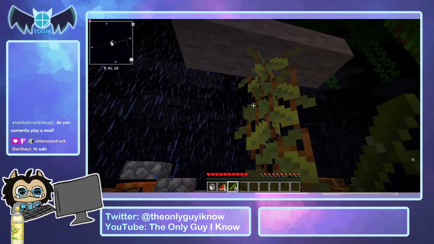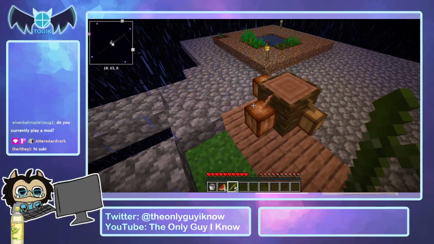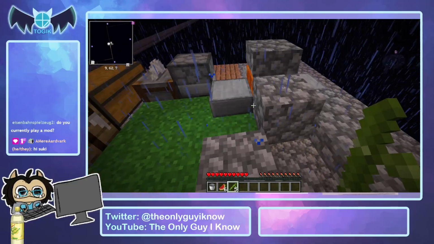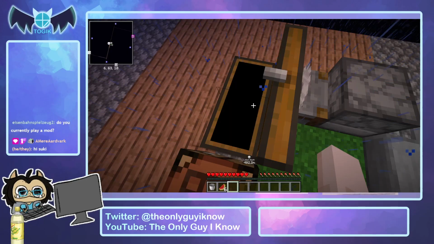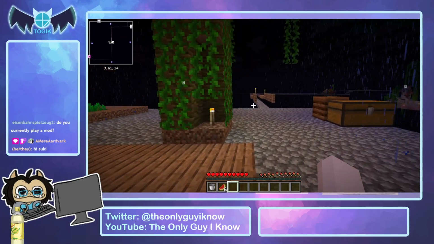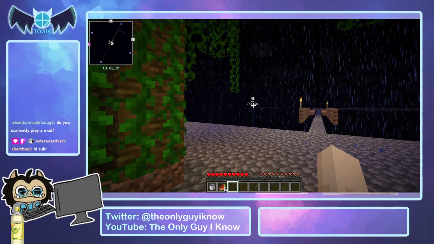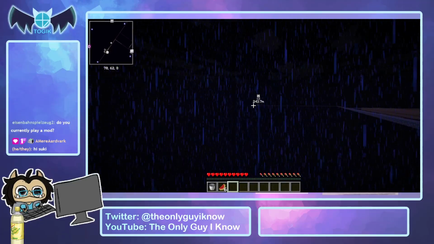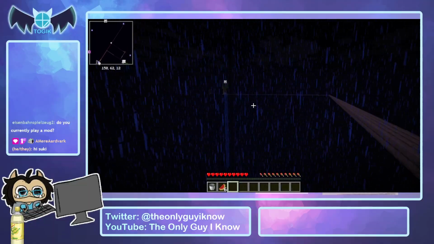We have some glow berries here I can get at any point in time. We have cocoa beans. We have some bamboo in our cobblestone generator. That's over here. Let me put this away because that's important. But after I had upped my render distance as well, I saw that this was over here. It's called mud. And this, if I use my free cam, that I just installed earlier today. I bridged out over to here.